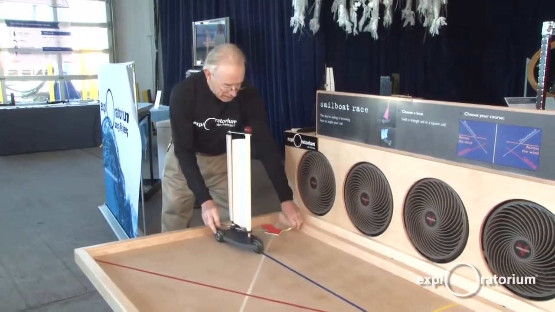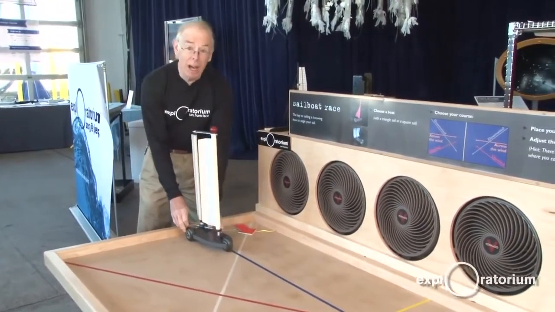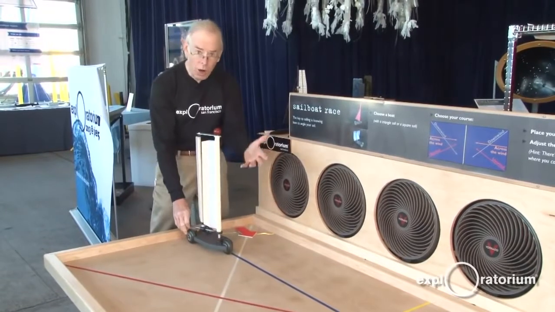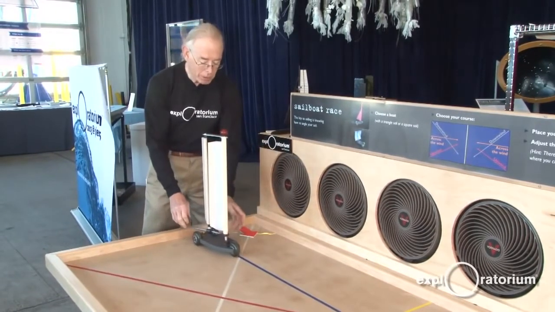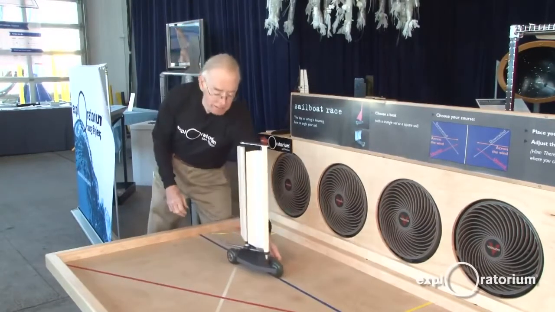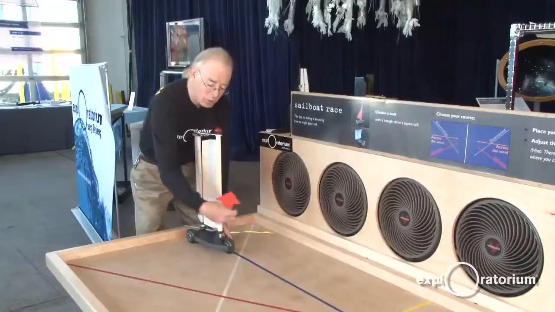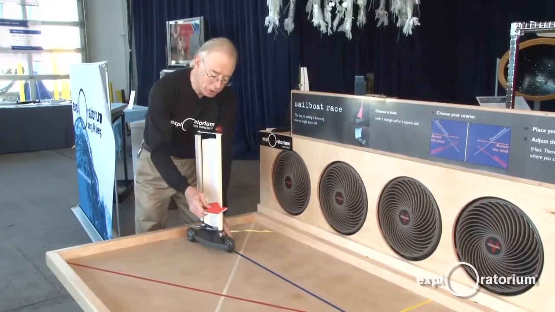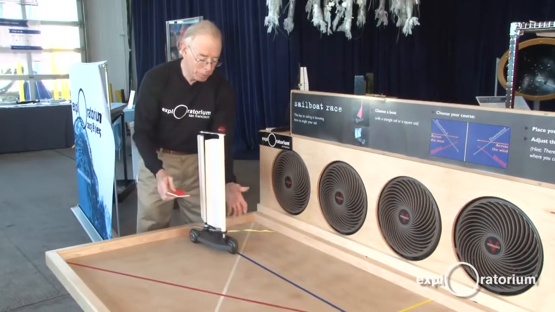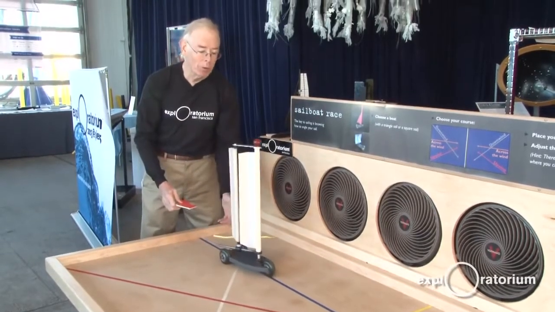And it can also sail downwind or across the wind much faster than the wind speed. A wing creates lift by deflecting air around, which exerts a force on the wing, which propels the wing sailboat forward.